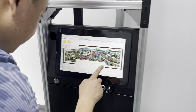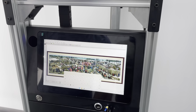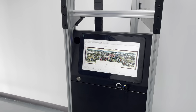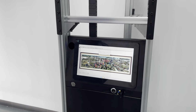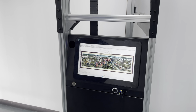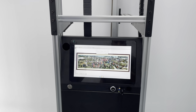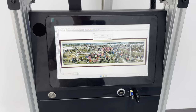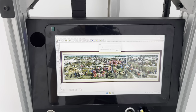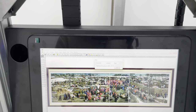So this ripping process is for converting the digital images into a file for the printers to print. This ripped file contains the information of each pixel of the image. So the printer can read and understand how to lay down different colors, so that it can form a picture.